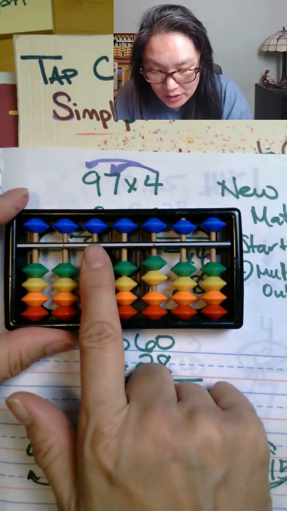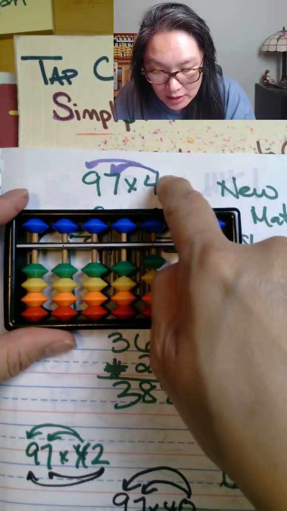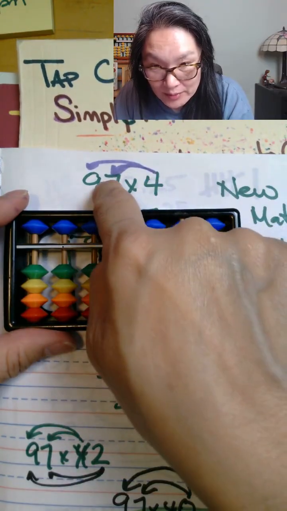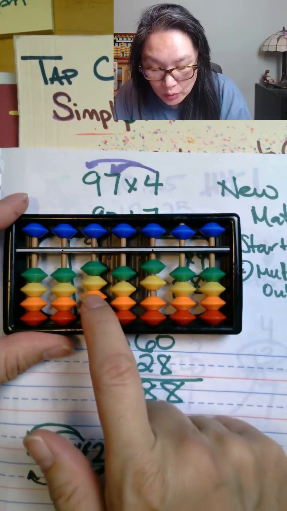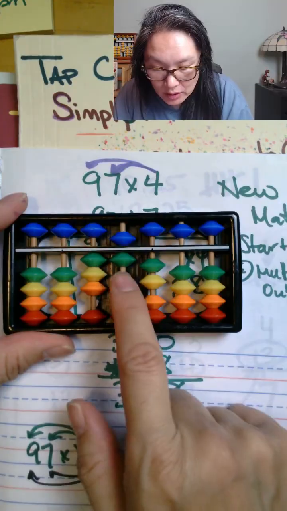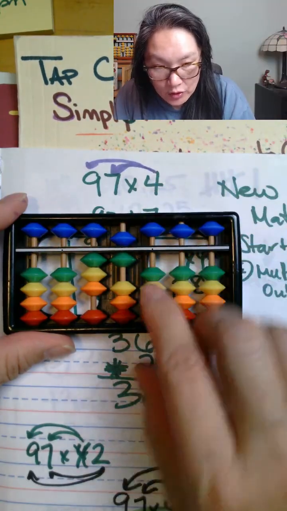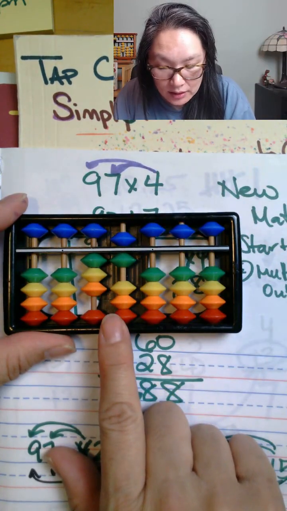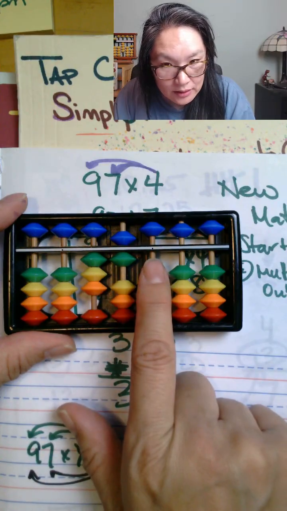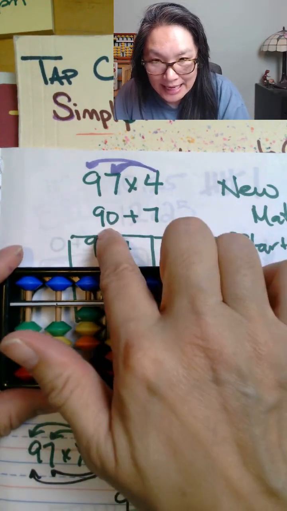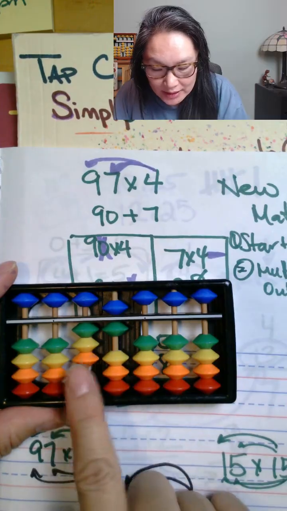As I put my answer, I'm going to multiply it out. So this is where I go from left to right. So I multiply 4 times 9. 4 times 9 is 36. Now, in abacus, we just say 36. We just multiply it out. But if you notice, abacus already keeps my numbers. So I already know it's 360. I don't have to write 90 times 4. I don't need to do that because it already does it for me.